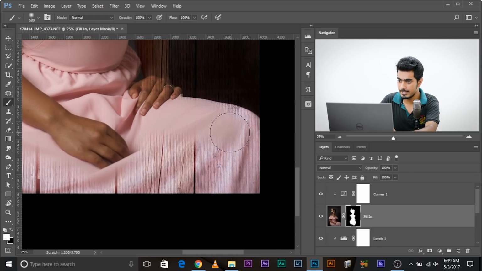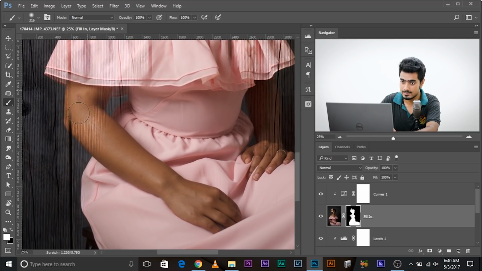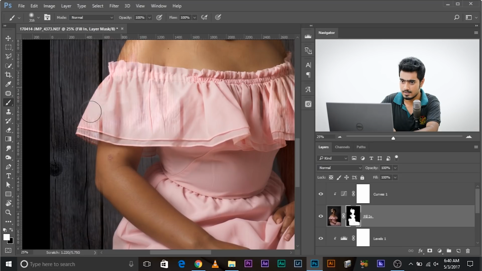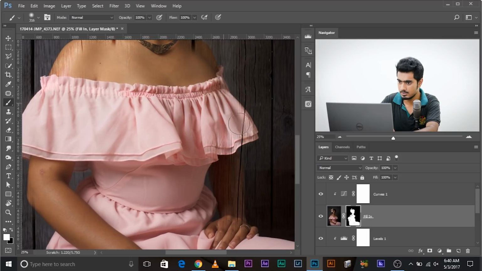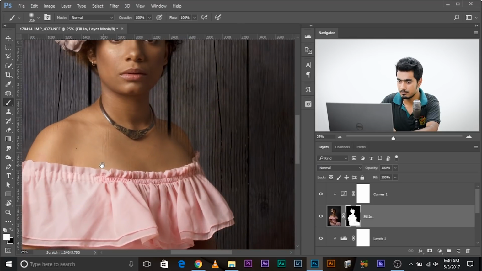But I'm gonna show you my final, which took me a little more time, but see how easily it does the selection for you, and you don't have to do all those intricate select and mask and all that stuff, okay? You don't have to do any of that. All I'm doing right now is painting with white, and that's all, right? So it's super easy to do. Soft brush, white, and it's all fun. So you can take your time doing the edges, but it's all fine. Have a look. Just so quickly we have made a composite.